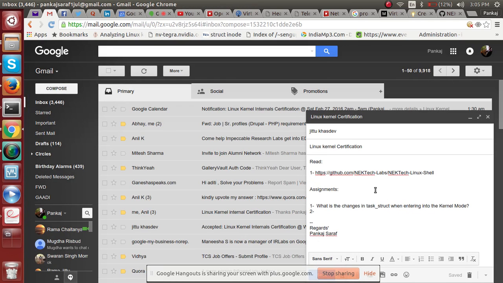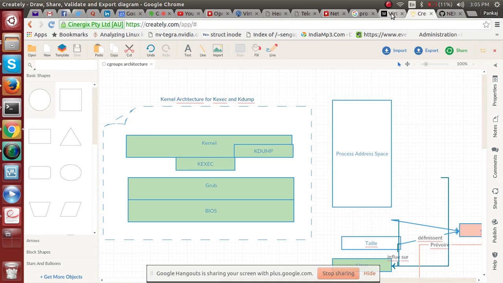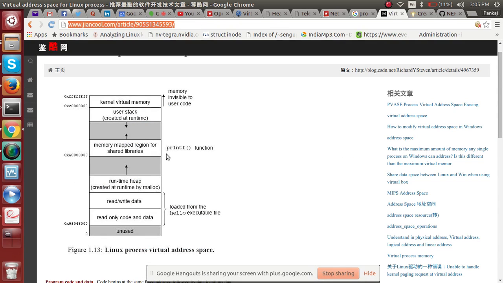All right. Can you elaborate what memory mapping means, that shared library? Okay, so memory mapped and shared libraries. You take an example of a library, let's say stdlib, right? Stdlib is a library.